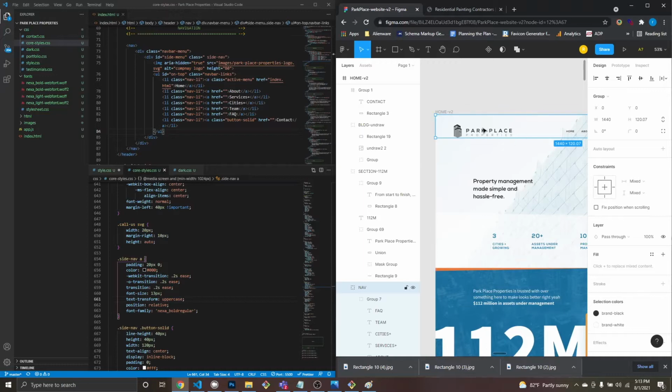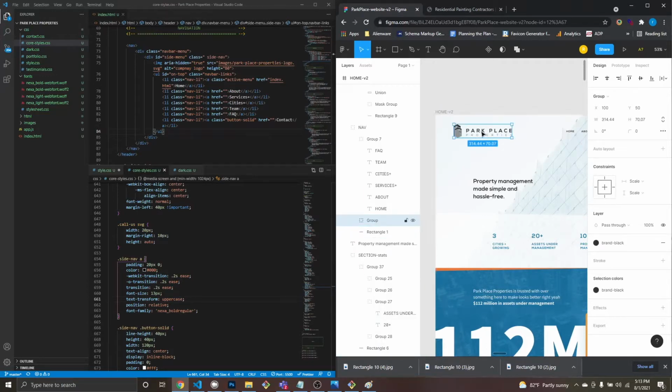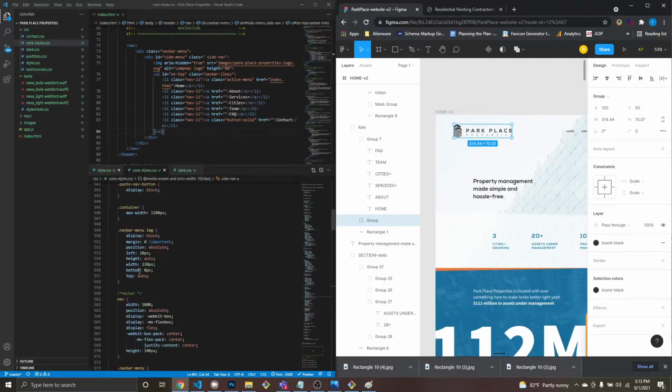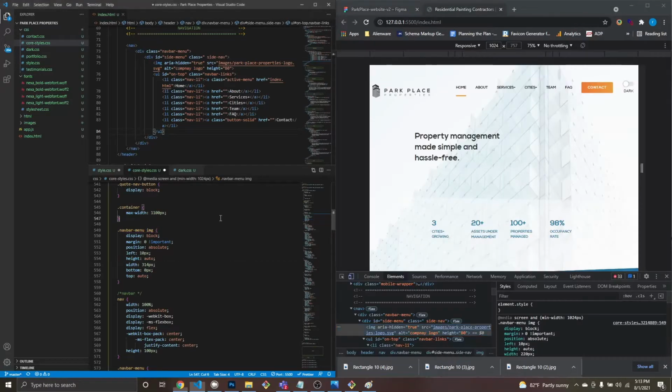Oh, maybe because it's not the same width. So width 314. Yeah, that's more like it, but it's too crowded. Much too crowded in here.